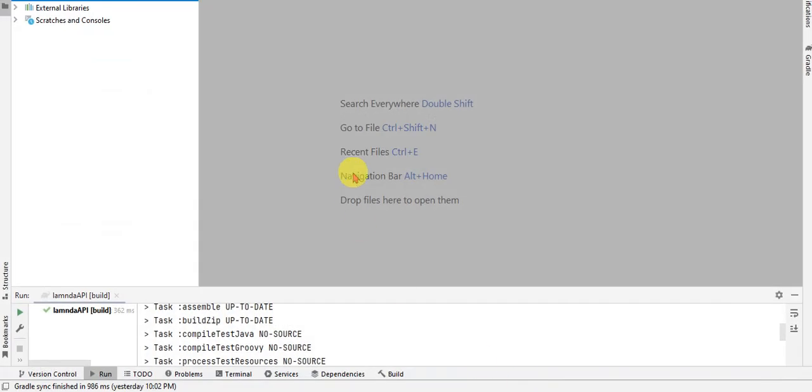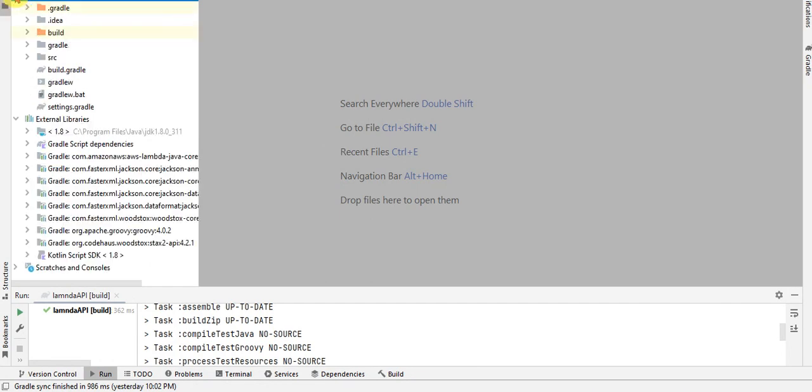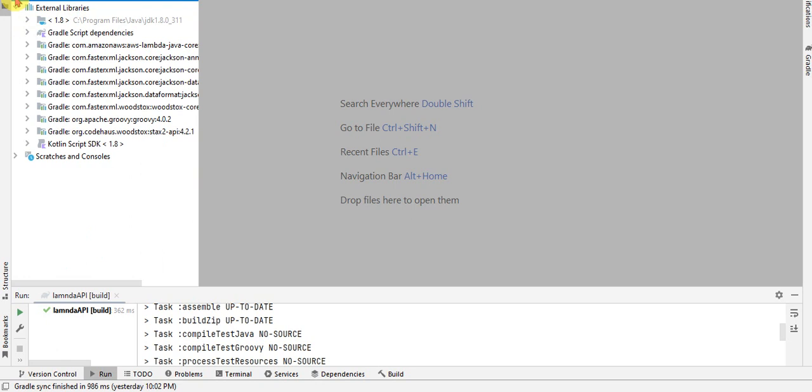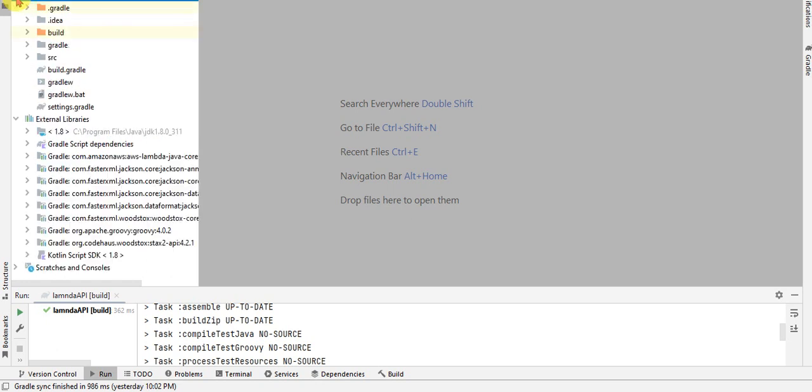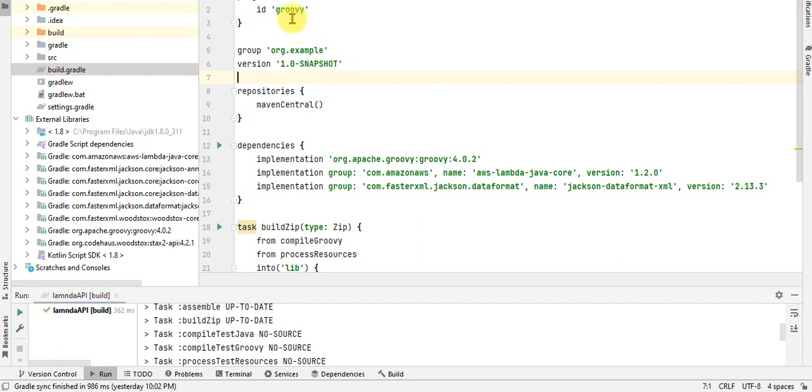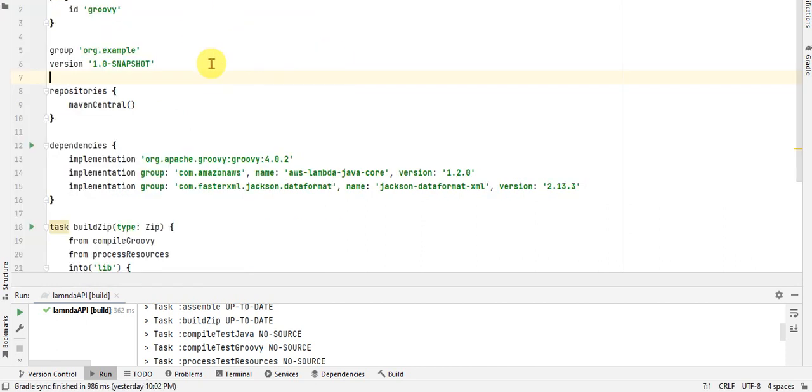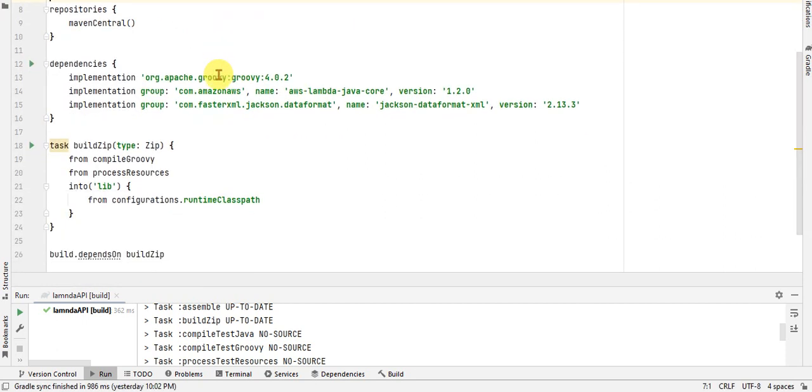So this is the Lambda, and prior to getting into the code, let me explain. This is a Groovy project, and the build tool is Gradle. So here is the build.gradle file, which maintains all the dependencies and other build related factors.